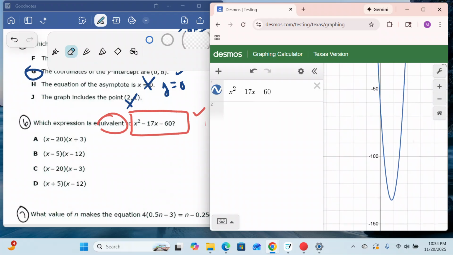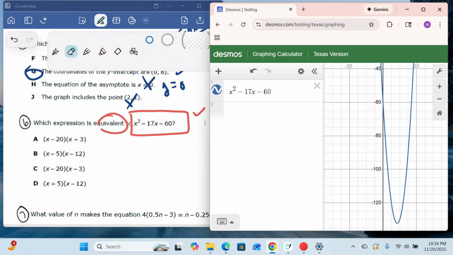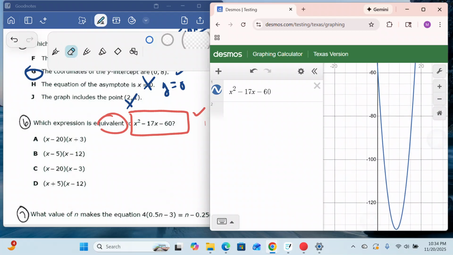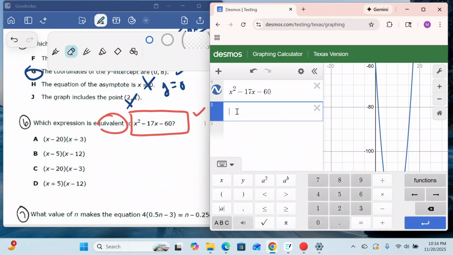So the answer to the question is, and I don't want to zoom in too tiny because then I can't see which one is the correct one. So I need to zoom in and actually see it right there. And then I'm also going to check my work, my correct answer, using the FOIL method or the box method. Whichever one your teacher teaches you, that's the way you check the problem. So I'm going to input the first one, (x minus 20), close parentheses. I'm going to open parentheses, (x plus 5).